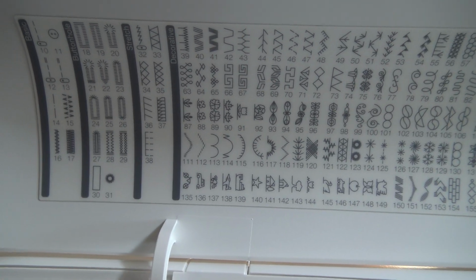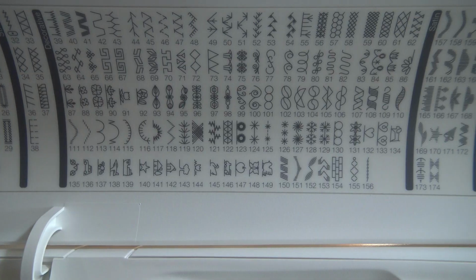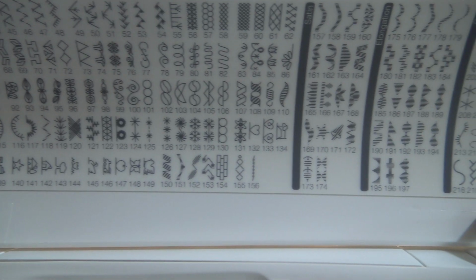And then it has a quick guide here for some of these stitches. Your buttonhole, your basic stitches, your stretch, decorative. Look at all those cute stitches. Oh my goodness, I don't see an alphabet. Do you guys see it? I don't see it. That's okay.